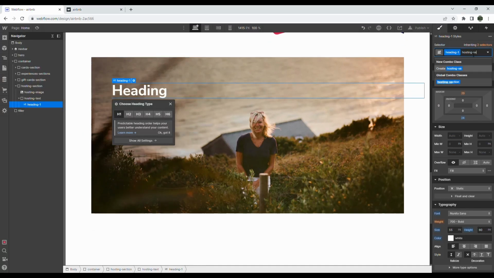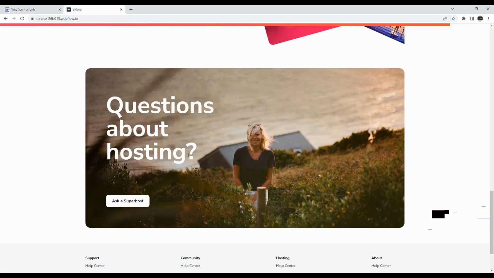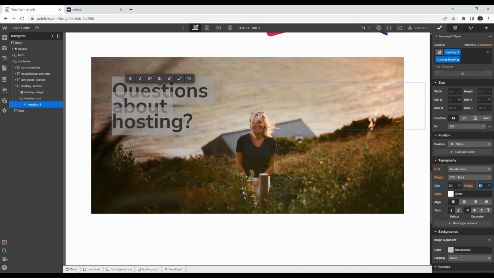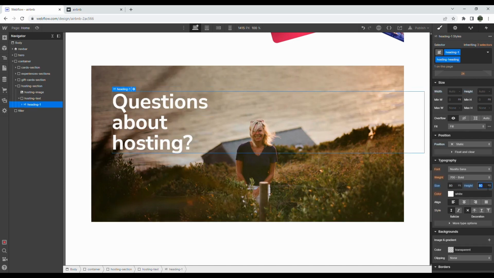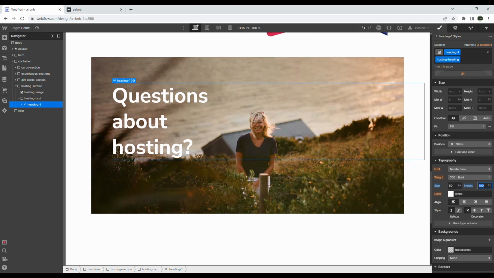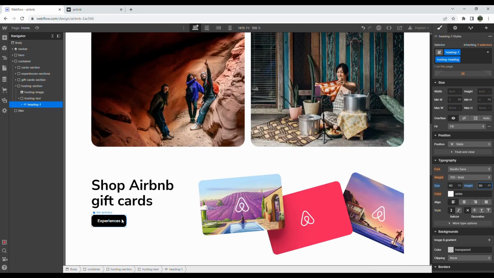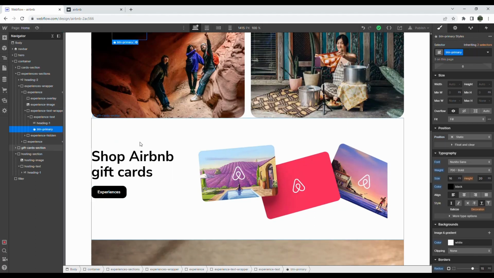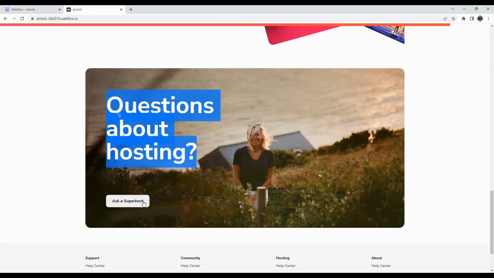I'm gonna call this heading 1 hosting heading, and just make it really big, so like 80 pixels, and just copy and paste this and give it a much bigger line height, so 80 pixels, maybe even more, 100 pixels. It's too much, 90 it is. And then all I want to do is grab our button. We have the dark one here, but I'm just gonna get the other kind, so just plop it in there like that.